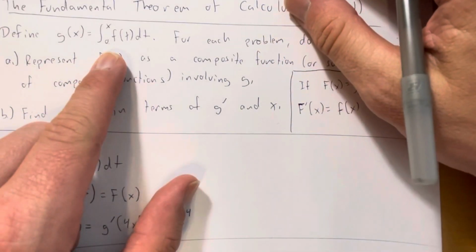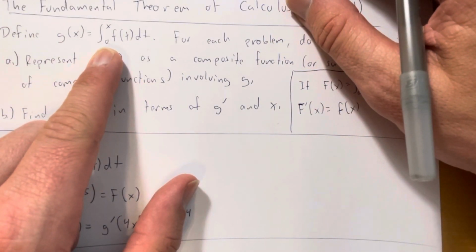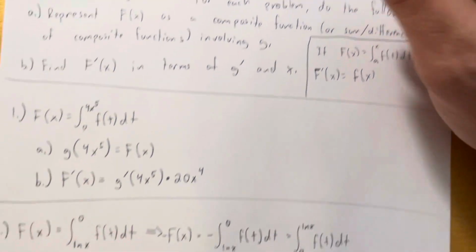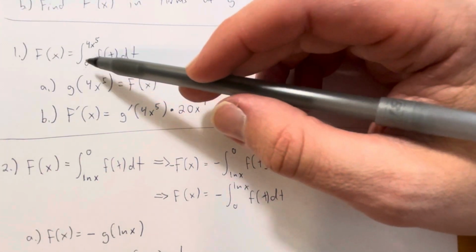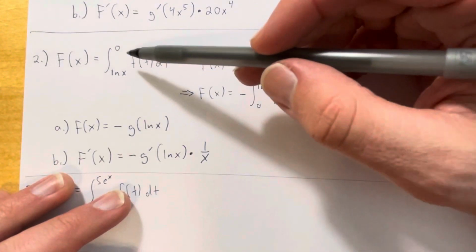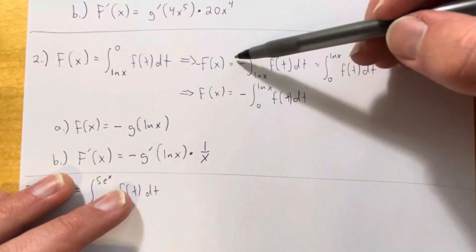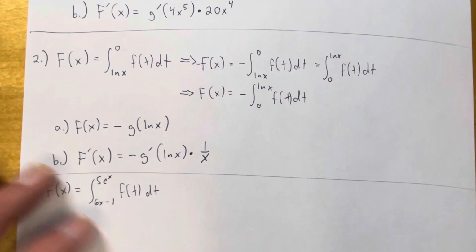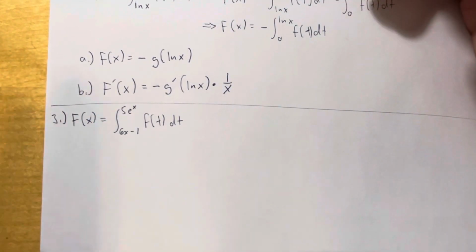This one is a problem because I don't have a 0 showing up in either of my limits of integration. In the first example, I had a 0 and it was where it belonged. In the second example, I had a 0, but it was in the wrong place. I was able to get it in the right place with a negative. Here, there is no 0 at all.